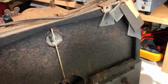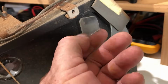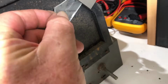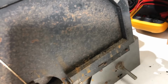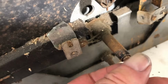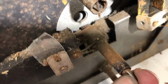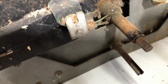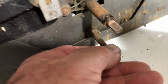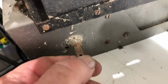Around the front here we've still got a few bits of glass dials stuck in here. Should take them out before I cut myself on them. And the tuning mechanism, this turns, but the rest of the mechanism doesn't do anything. I hope I can repair that, because it could be difficult. I don't know. This, whatever it is, seized solid. Same with that. So we've got a bit of work here.